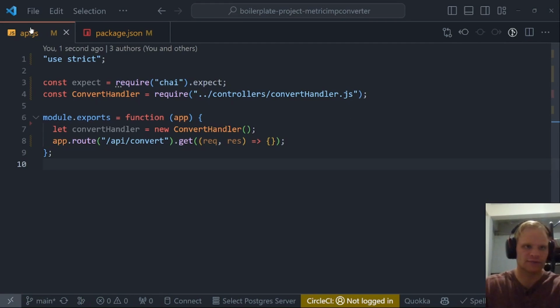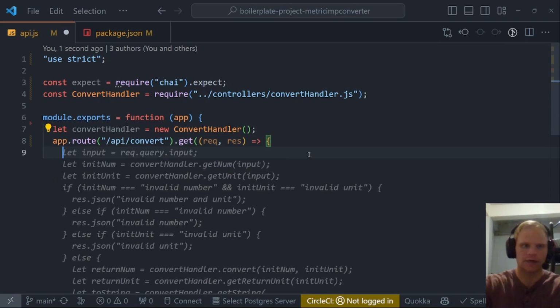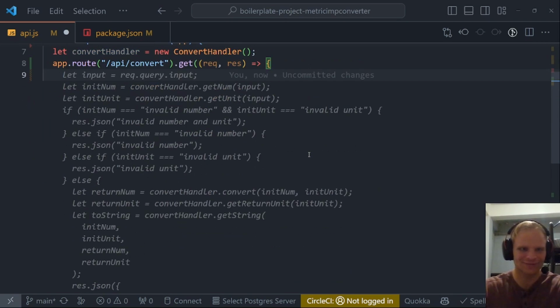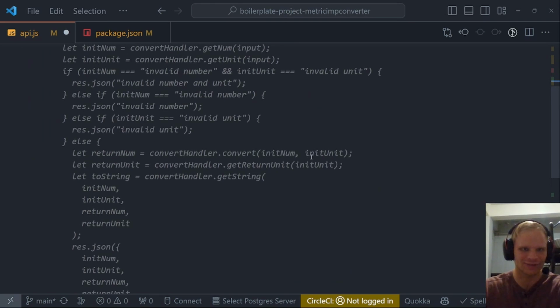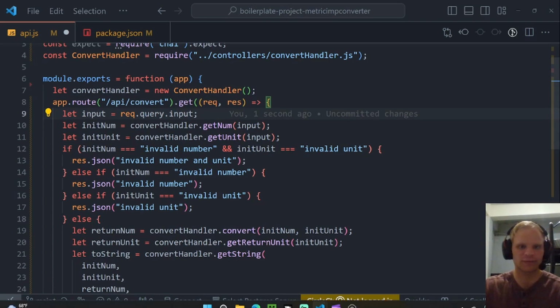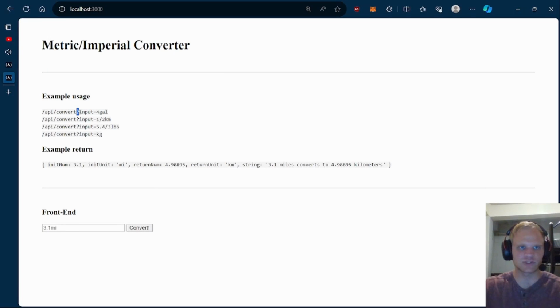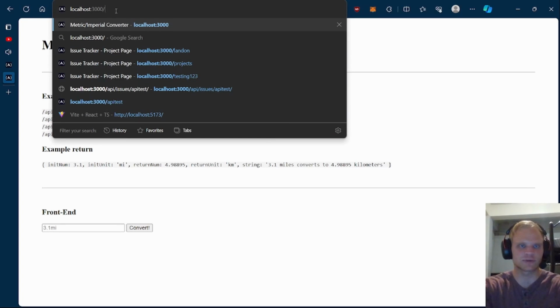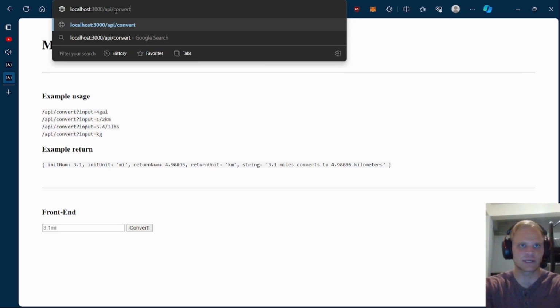First thing I want to do is inside of api.js. After we create this route, my GitHub Copilot is helping me out. But yeah, this is basically everything that we need to do. I think it's picking up on my previous project that I did. So basically we get the input from the query params. If you don't know the query params, they come out of this question mark afterwards. So it's like when we go and make a request to localhost 3000/API/convert, and then we have a question mark at the end. And then the input, it will turn that into a query param.